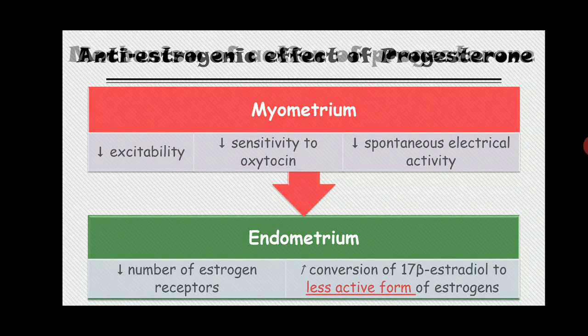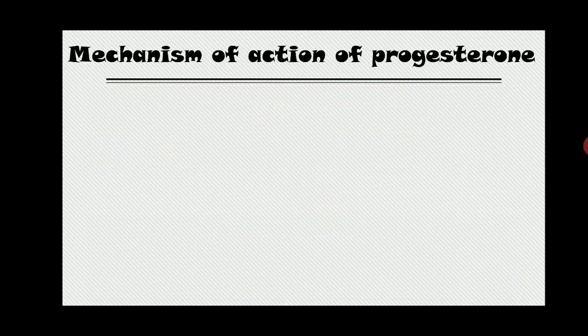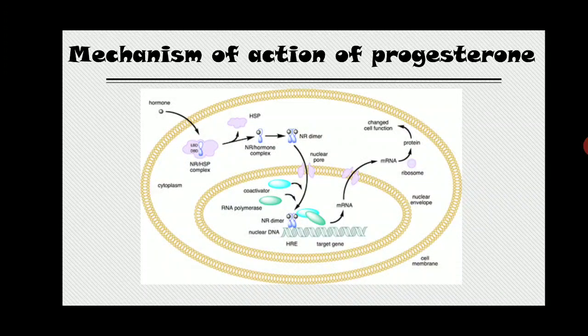Next is the mechanism of action of progesterone. As I told you, progesterone is also a steroid hormone, so its action is more or less the same as all the steroid hormones. So let's summarize steroid hormone action, because I think this is the last steroid hormone that we are going to discuss. Let's see how the mechanism of action of a steroid works. This mechanism is 95% the same in all steroid hormone functions. So if you do not remember from my previous lecture, just pay attention to this slide.